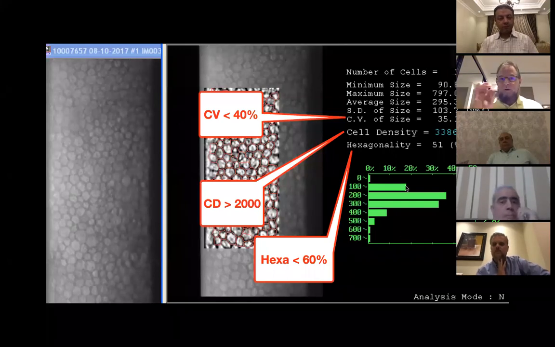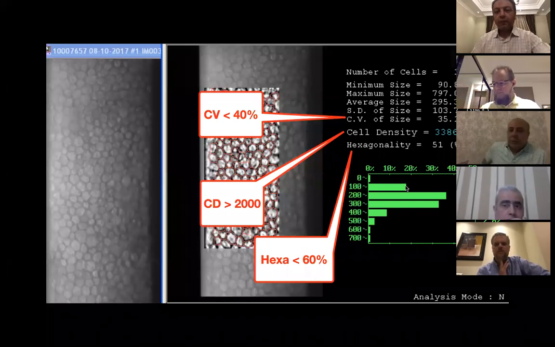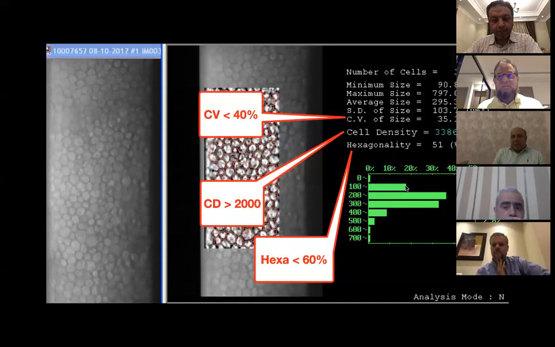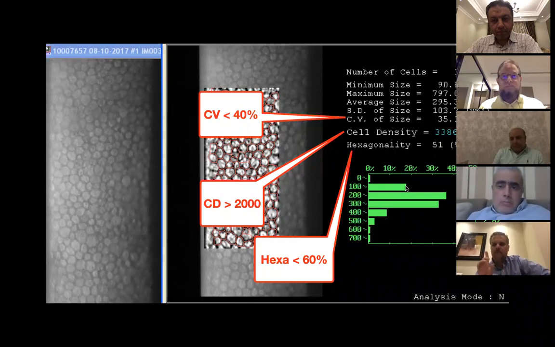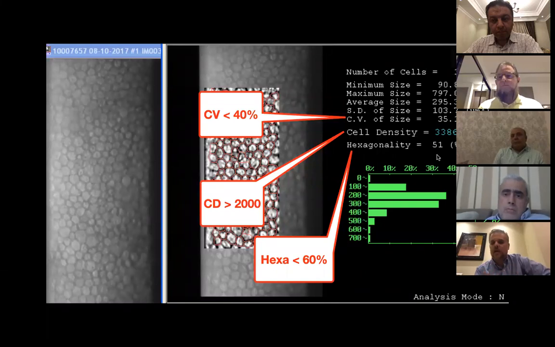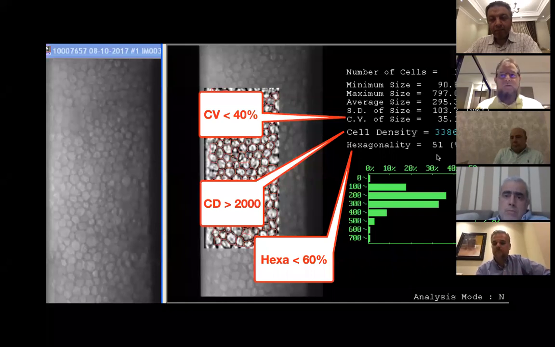Any comment or question regarding this point? No, I agree with you, Dr. Mazen. It's very important to do the specular microscopy, and I agree with these parameters. The hexagonality must be more than 60%, and the CV must be less than 40%. I have a question. Shouldn't we do the specular microscopy for all refractive surgery? I mean, laser-based surgery. Can we operate on guttata with LASIK or with PRK?